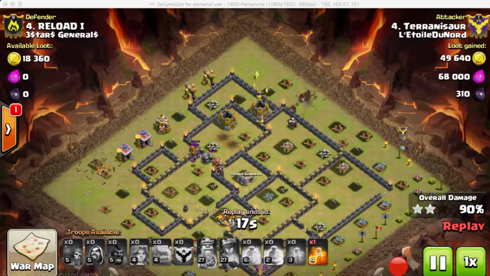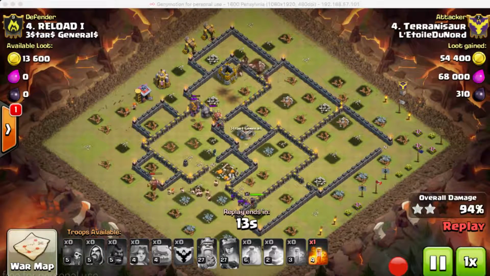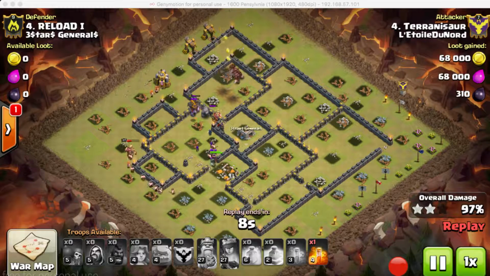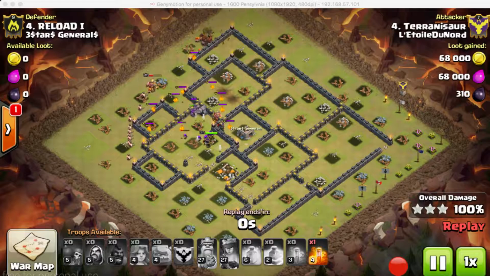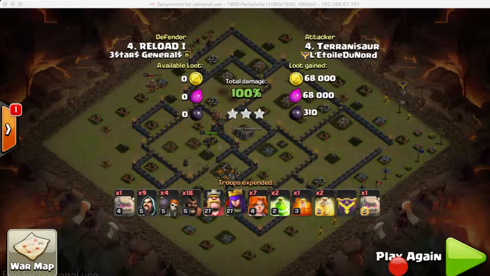But yeah, that's a basic introduction on what an anti-3-star base is, and the basic theory on how you take one out. So hopefully people can learn a little bit about that and improve their own bases, maybe design bases more like that. That's very good base design this guy had. And then know how to handle them more if you're going to attack them in war. Good luck in war, guys.